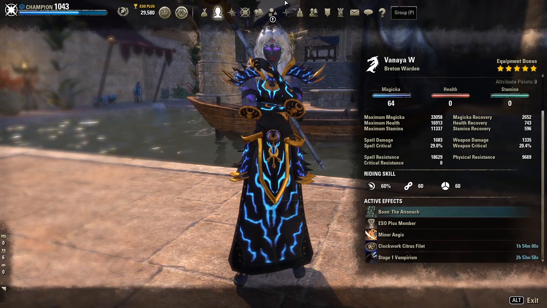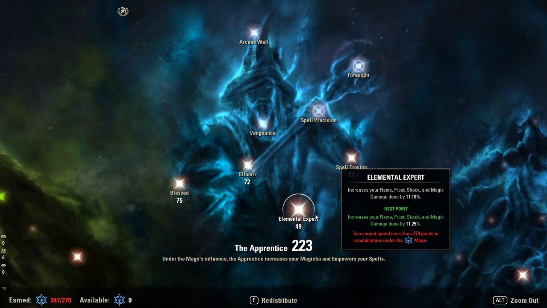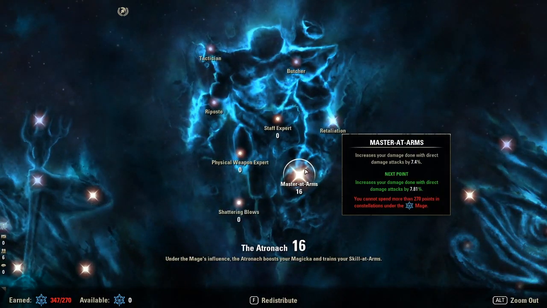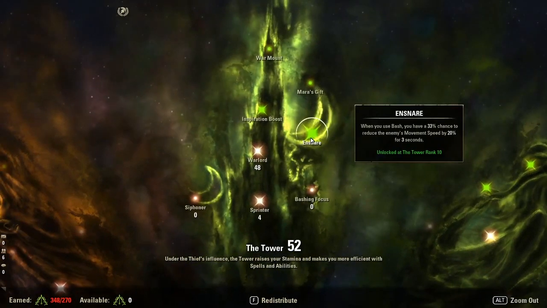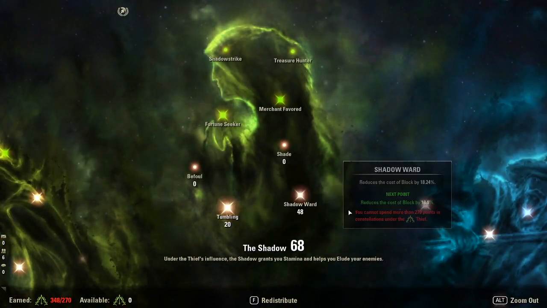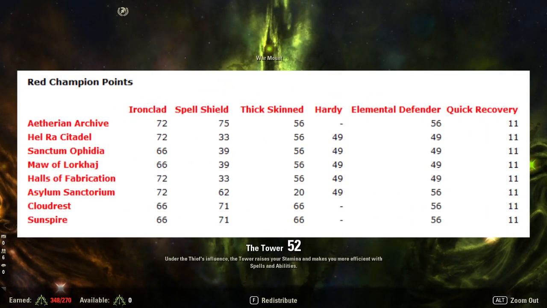Now let's check the champion points. So for the blue one I have 75 blessed and 72 elfborn. Then elemental expert 49 and 27 spell erosion, 16 master at arms and 31 thaumaturge. Then the green one, 75 arcanist and tenacity. And then to decrease the cost of break, free roll, dodge and block, I put 48 into warlord, 20 tumbling, 48 shadow ward and only 42 sprinter. For the red CP I made this sheet, since points are different depending on what trial you are on.